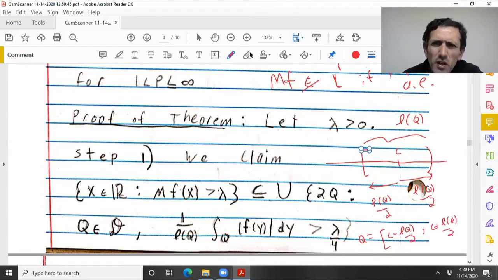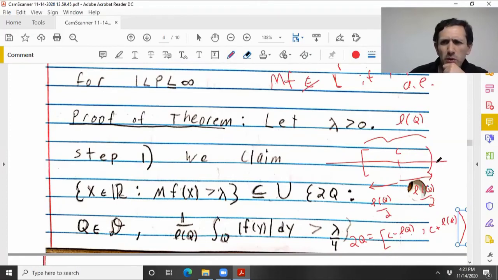Make that a little clearer. So 2Q is the same interval, and this applies to any interval whatsoever, not necessarily just dyadic. If we write Q in this way, the center minus the radius of the interval, which is the length over 2, to C plus the length over 2, then 2Q is the same interval with the same center, but twice the length. So it's going to be C minus LQ to C plus LQ. So now the length of 2Q is twice that of the length of Q, but it has the same center.